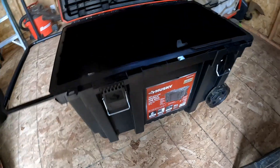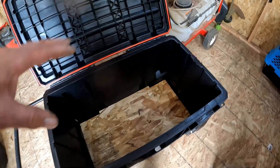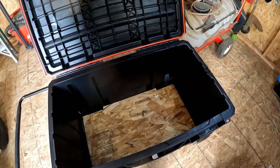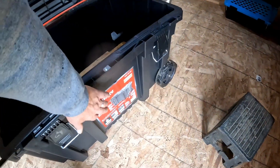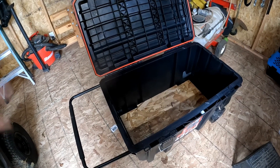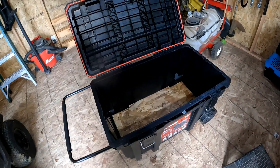This one here is a 50-gallon Husky job box. I'm going to put some sub-flooring on here. I'll get either another hundred amp hour battery to match the one I've got, or a 200 amp hour battery — just put it in here. I've got some 12-volt outlets I can put on the outside of the box, and a 110 outlet on the side, so this thing can roll into the house and power the refrigerator and freezer via extension cords.